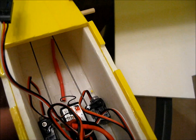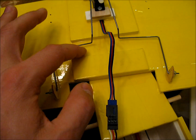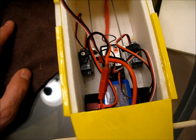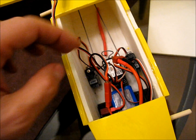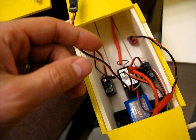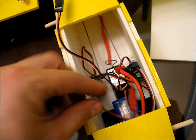A couple things I forgot to mention: these little notches here — I basically cut about three inches back and then an inch wide, and that matches up with this gap so the linkage can get out to the outside of the body. When you're gathering parts, it wouldn't be a bad idea to snag a little servo extension wire so you don't have to constantly disconnect the wing every time you take it off. As far as connecting your battery to your ESC, the ESC has the typical Deans connector, and a lot of ESCs you buy won't have a connector, so you'll have to buy one. My battery had a JST connector, so I switched it over to a Deans.